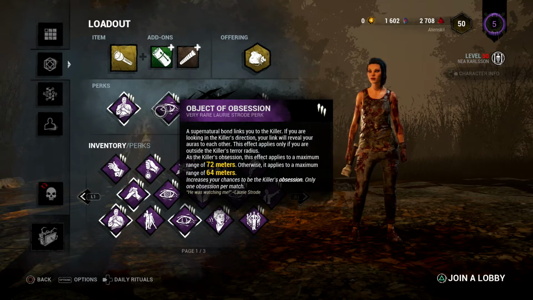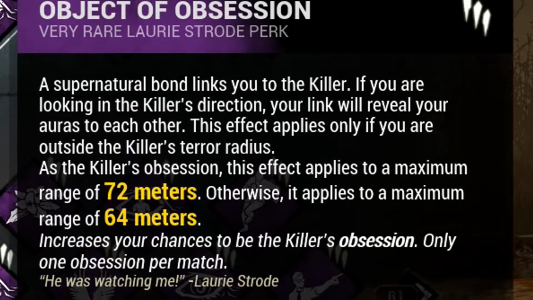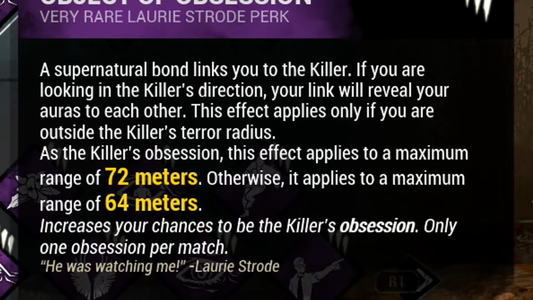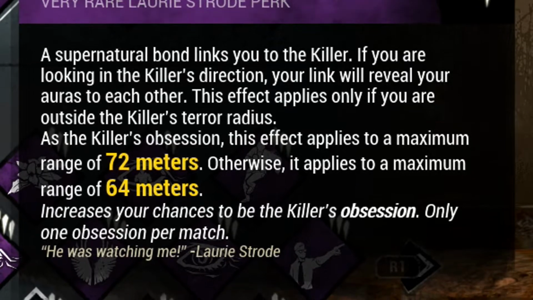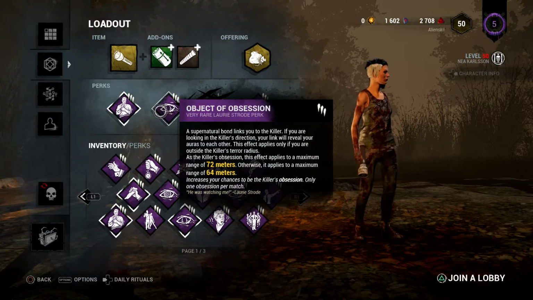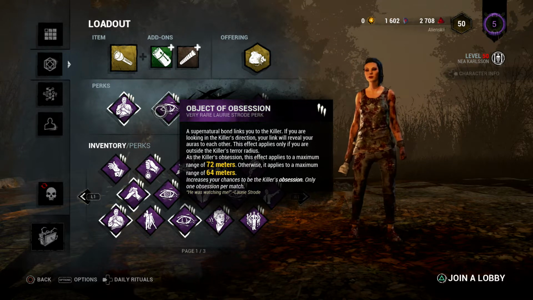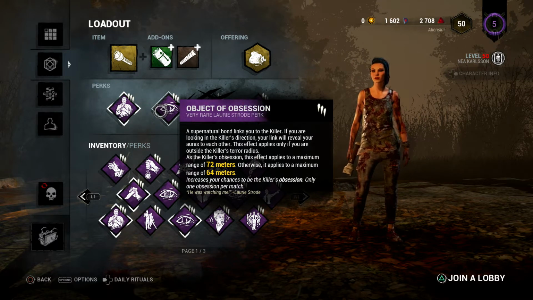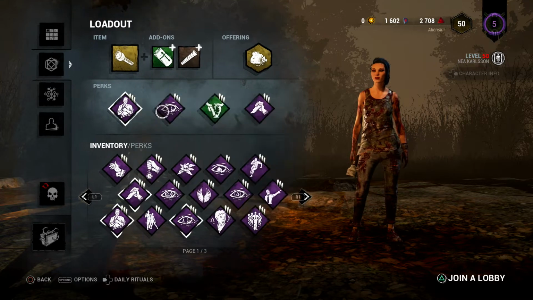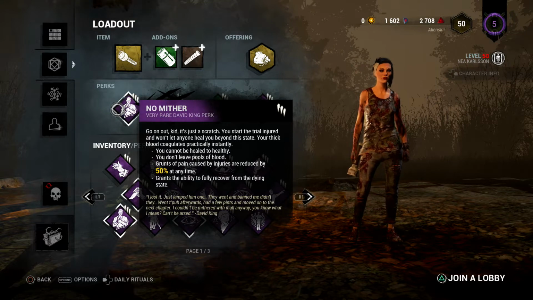We're moving on to object of obsession. So this means that you will be able to see the killer's aura most of the time. But usually when you see the killer's aura, they will see you. So this perk's good and bad depending if you know how to use it. But generally, if you have this perk and this perk, it's not a good idea.